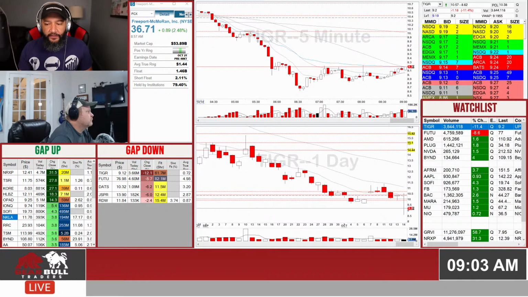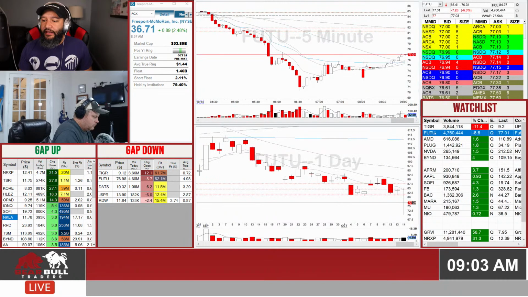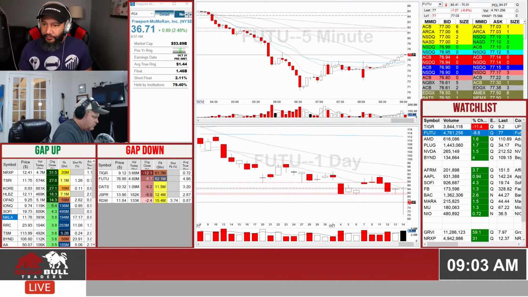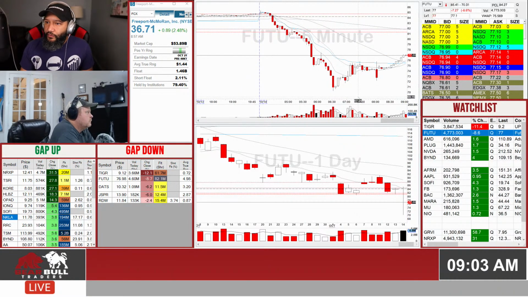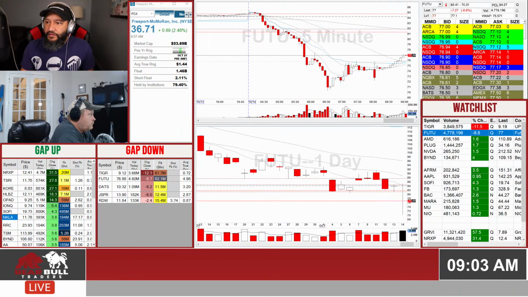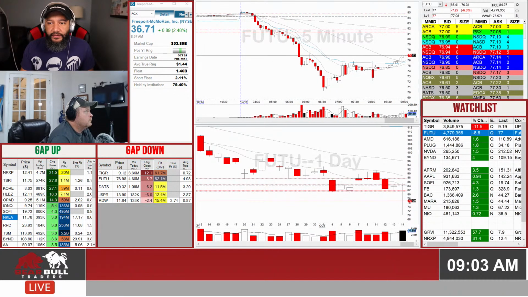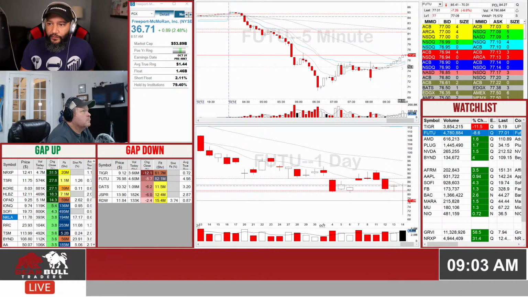Heading on down, we do have Futu on here. They are also down to 8%, 4.7. Getting a little bit of a bounce on both of them right now. The range on Futu, man, pretty nice. 85 was the high and 70.31 is the low of the pre-market. So a lot going on there. 4.7 million shares traded. We do have shares for short on this one, 5 million. Guys, be careful with this one. This one can move a lot.